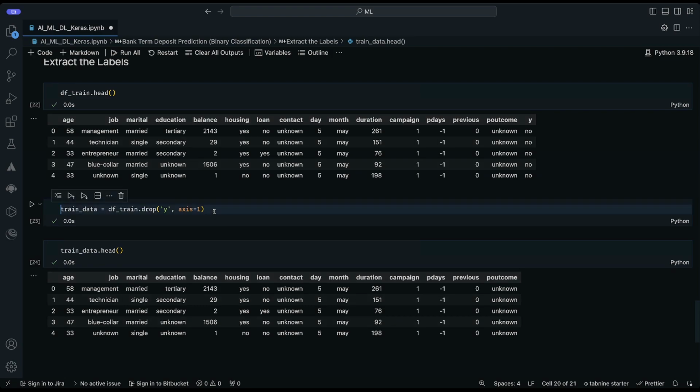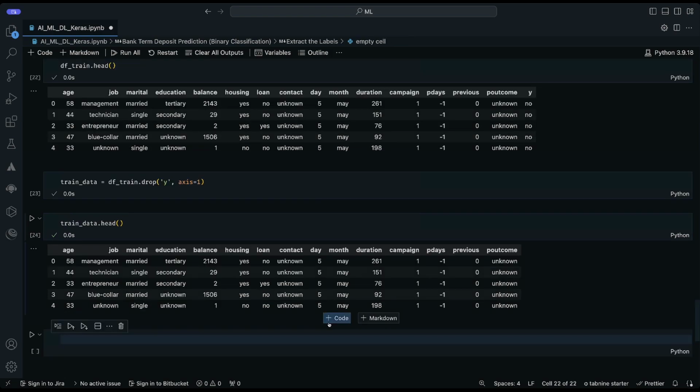What I'll do now is save the label. The train underscore labels. I'm going to save it from the original data frame because this original data frame still has that y label. So I'm simply going to say y here.